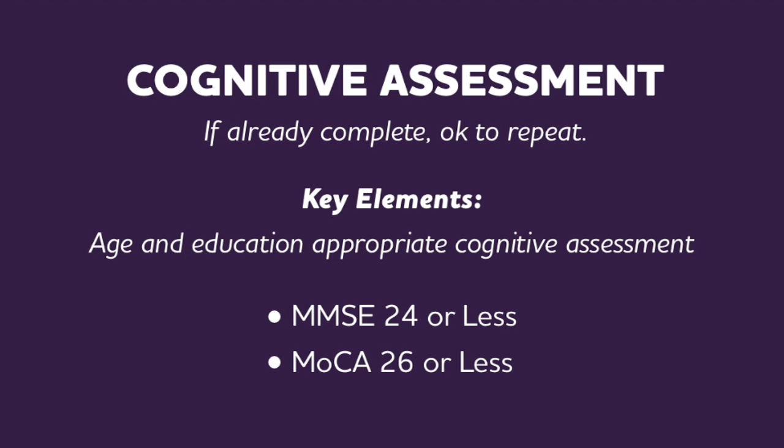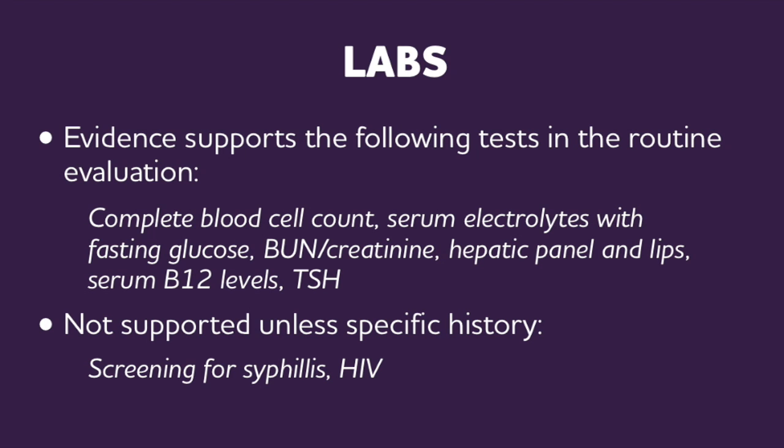Cognitive assessment should be completed for each patient. If you did one of these during the screening process, you may not need to repeat it now. Be sure to choose the testing based on the patient's educational background: MMSE for patients with less than a high school education, and the MOCA for anyone who has completed high school. Let's now look at the diagnostic testing we need to do with labs and imaging. First, let's look at the blood tests. You may see a wide range of recommended and somewhat obscure blood tests, but evidence supports only those listed here as part of a routine dementia evaluation.